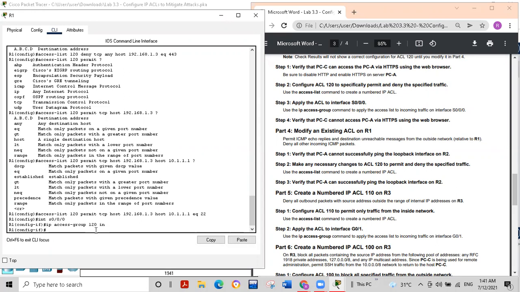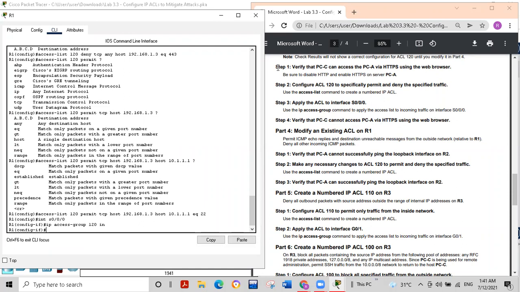Why we have to type in, because the ACL is configured mostly by PC direction. So from here to this side, so that's the meaning of why we need to type in.